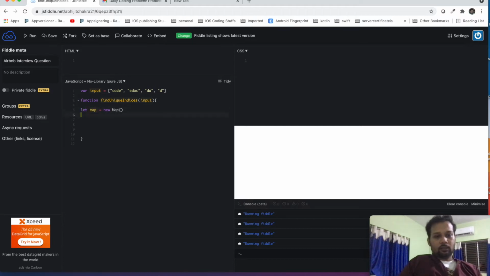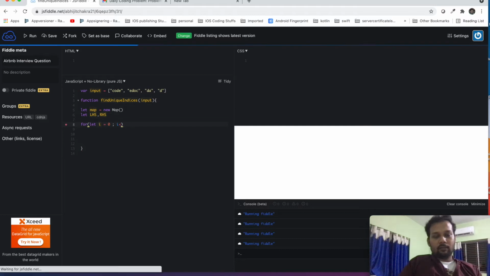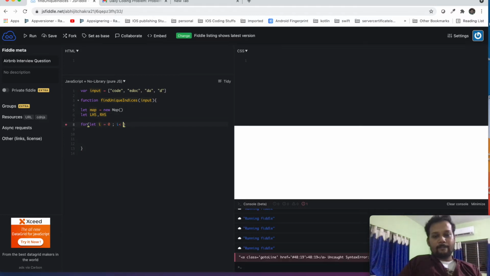Let LHS, left hand side, and RHS. Then we have to iterate through the array. Let i equal to 0, i less than input.length, i plus plus.